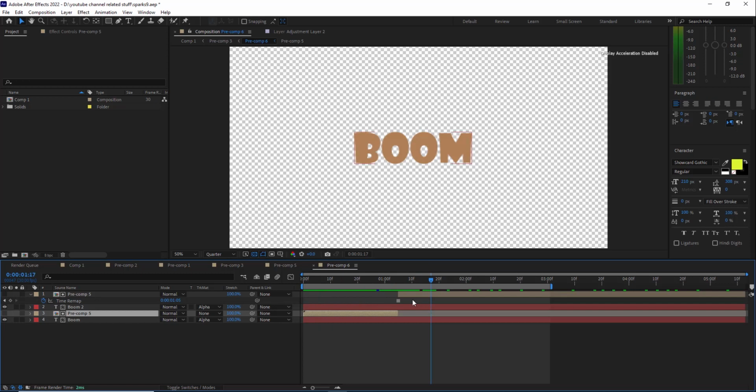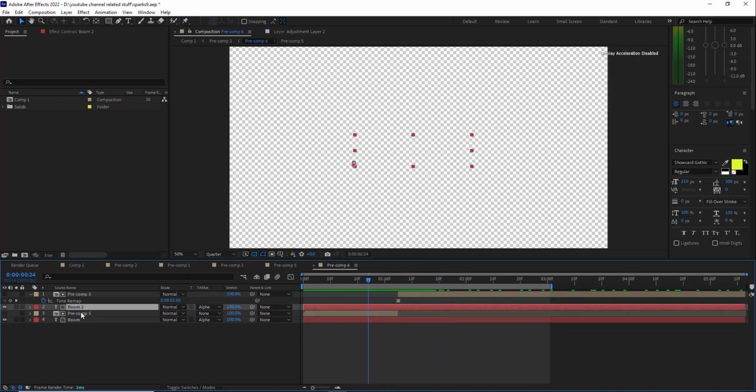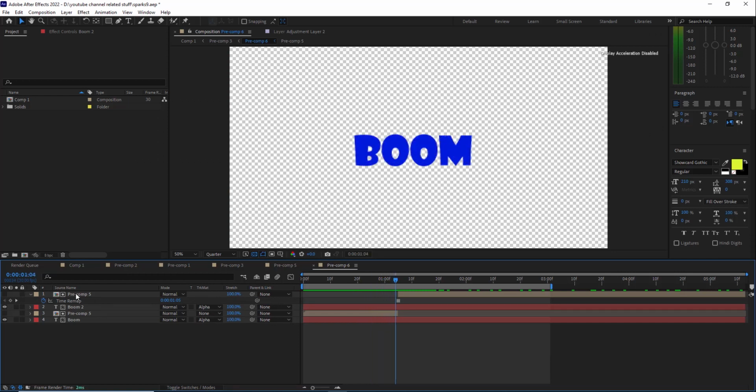Just how I achieved this result: I need to duplicate this one, and with the help of these fragments I took an alphabet matte, and I duplicated the same breadcrumb and gave some freeze.